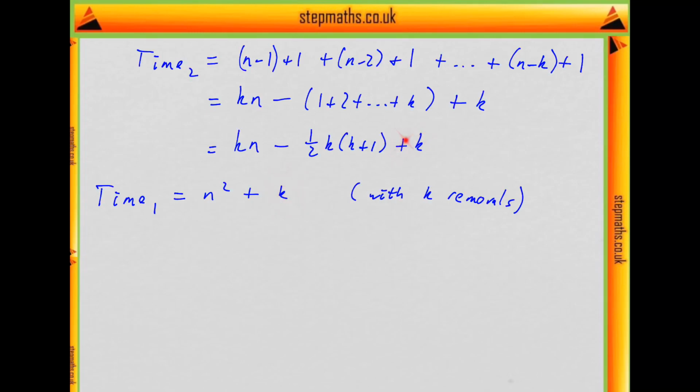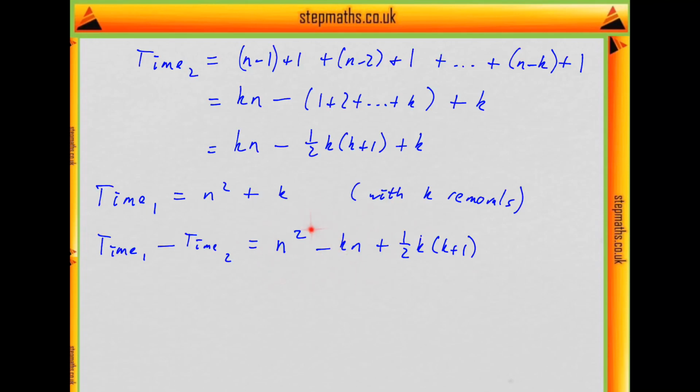And that's promising because these k's are going to cancel, obviously, because each of them involves removing k things. And then we can look at the rest of the expression, which is going to be quadratic in n, and see if it's positive. So if we do this subtraction, this time minus this time, the k's cancel at the end, we get n squared minus k times n plus a half k, k plus 1. And I want to show this is positive, but there's a minus here, which might be worrying.